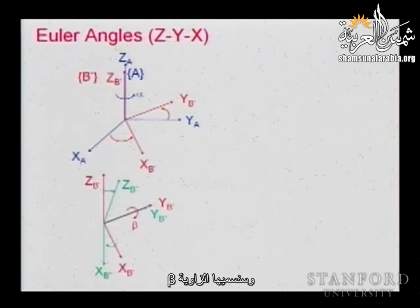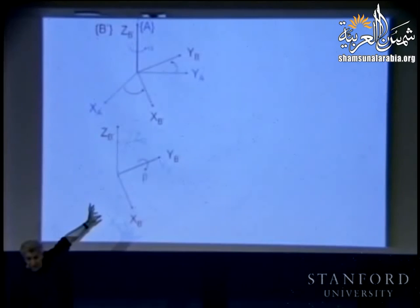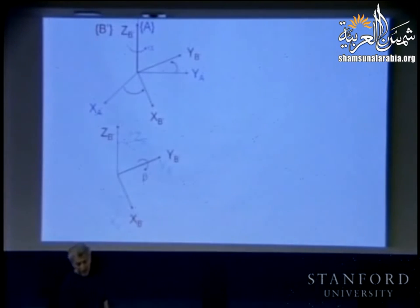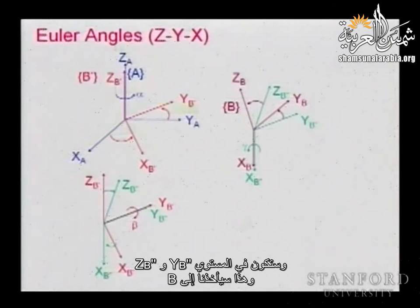And we will call it beta angle. And now this rotation is in the plane XB prime and ZB prime. Right? And the final rotation will be about X, and it will be of an angle gamma, and it will be in the plane YB double prime, ZB double prime. And that will take us to B.